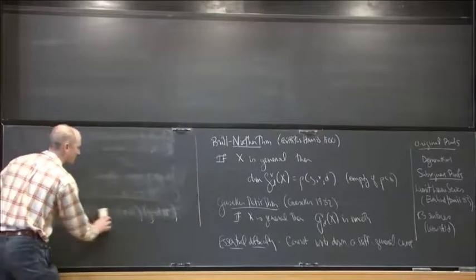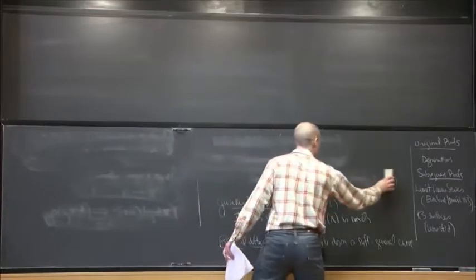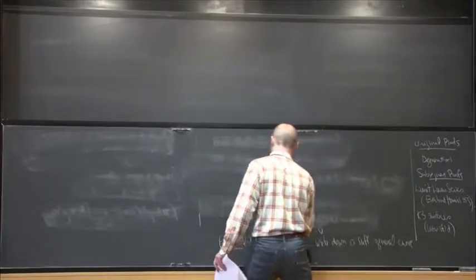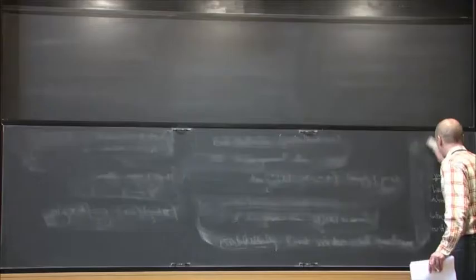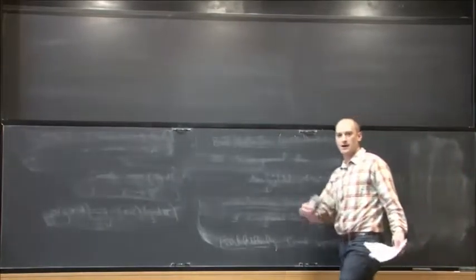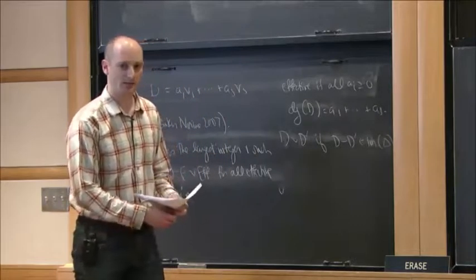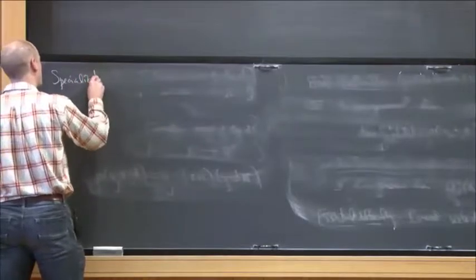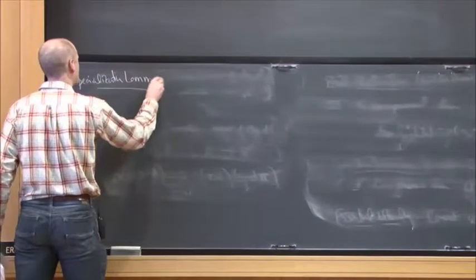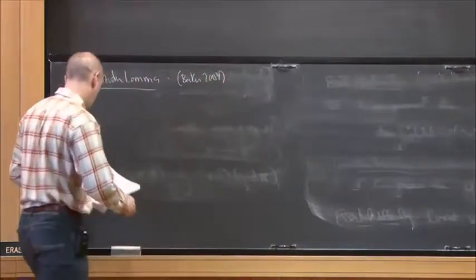So I think every algebraic geometer, the first 3 or 4 or 7 or 10 times, I haven't gotten to Riemann-Roch yet. So okay, I should say that later. But the properties of these divisor functions are very closely analogous to properties of ranks of divisors on curves. But the proofs are completely different, and we don't know a way to go back and forth between the two in general. Okay, so I should get on with it and state the specialization lemma. This is also due to Baker one year later.